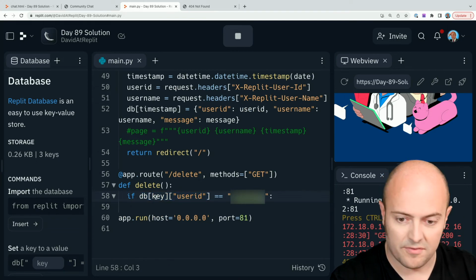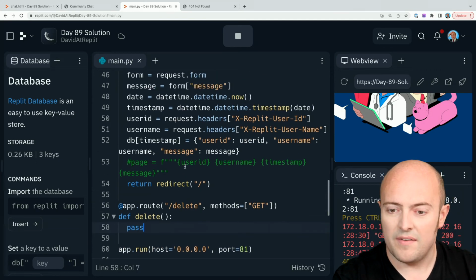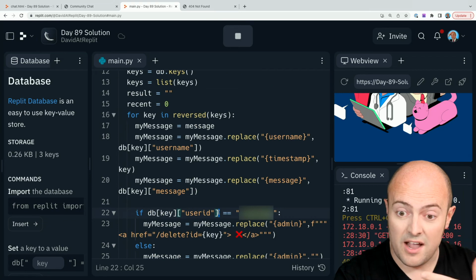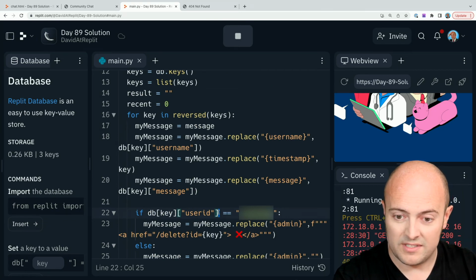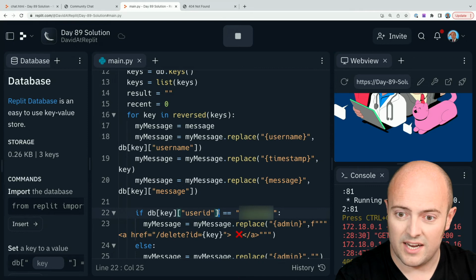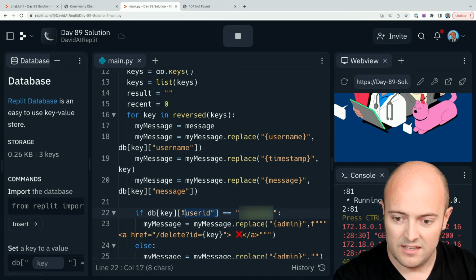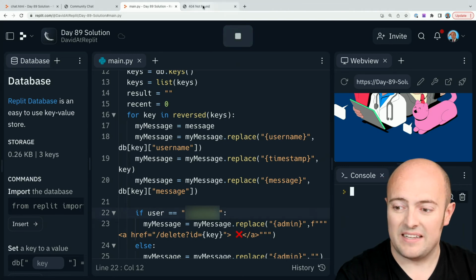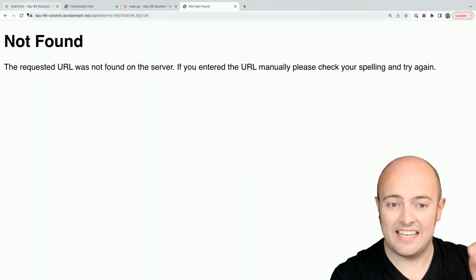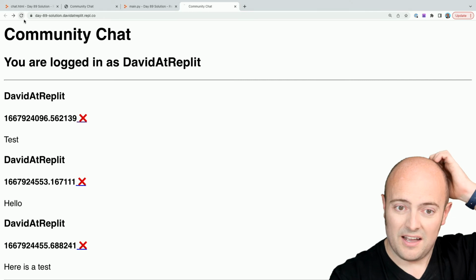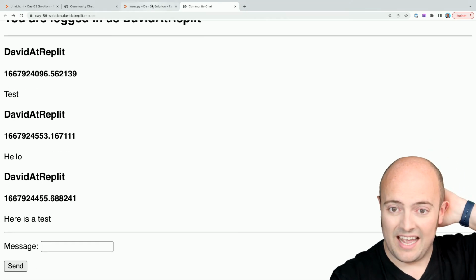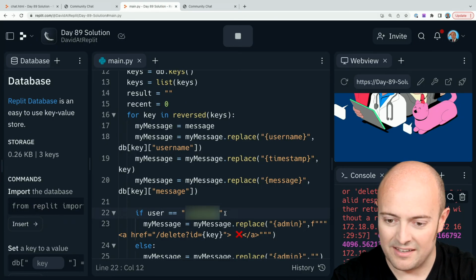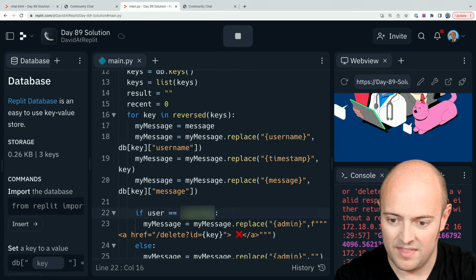I copied and pasted that from where I just was, but I've done that completely wrong because I was checking that the entry was done by that, and I didn't want that at all. I wanted to check that my user was me. So let's just check that still works when I do that. That was a bit nasty. That would have just allowed a delete key on anyone, anyone at all. Right, okay, so I need to bring that back out now and turn that back probably into a number.